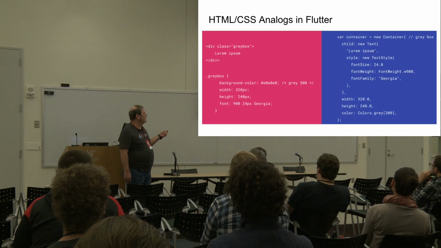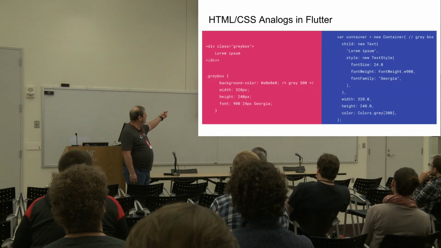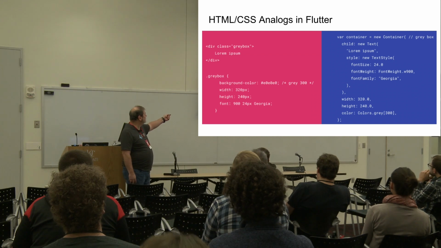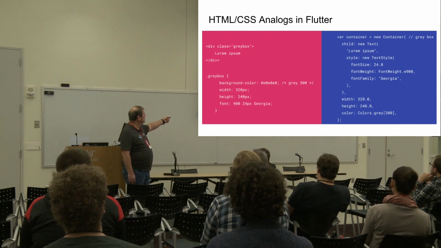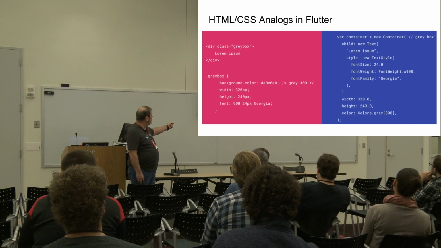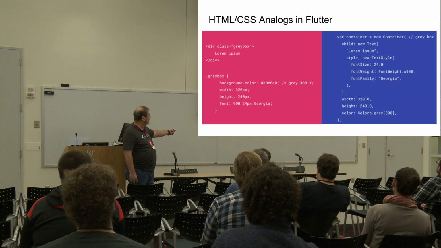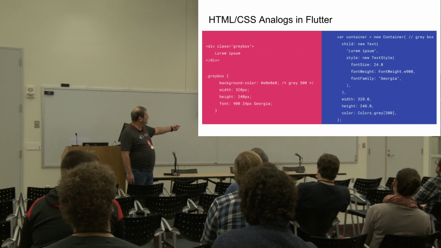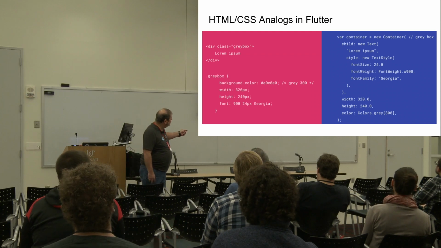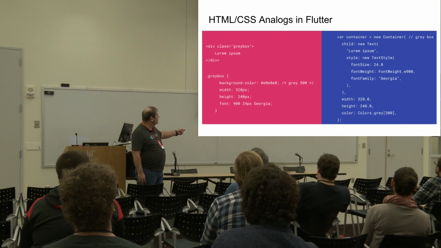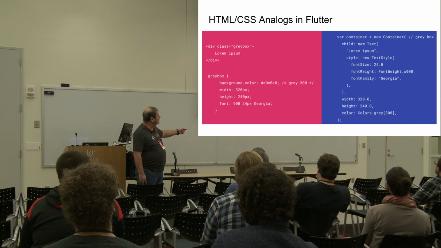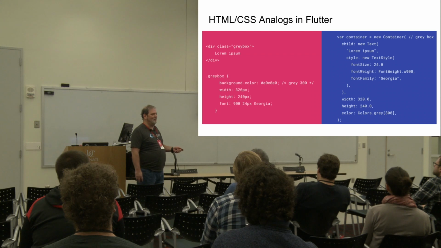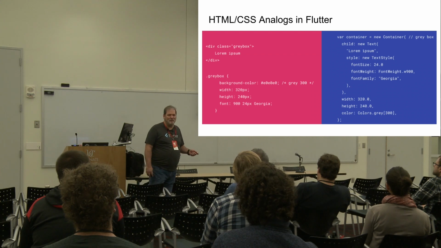So how does Flutter work? How does it do its thing? When you're coding, here's some analogies. Div, gray box. Okay, now you go into your CSS, you set your background color, your width, your height, and your font. In Flutter, that's interesting, okay. They did this as a variable. I didn't write this one. You don't use the new keyword anymore in Dart 2. Yeah. You declare unnamed classes without a new keyword. There's a facial tick for a lot of people.